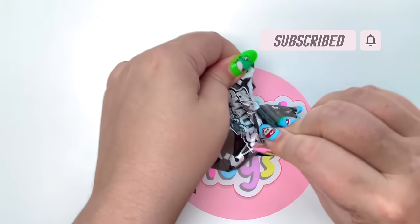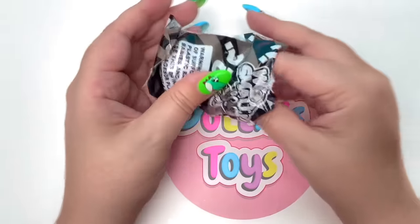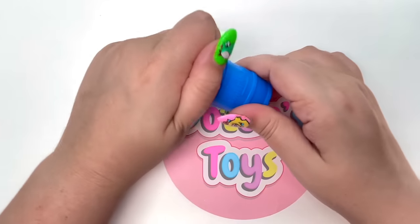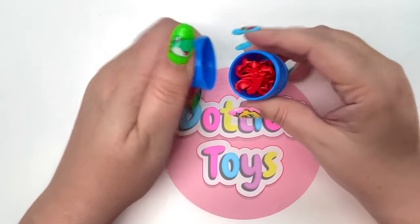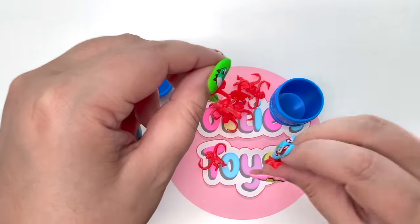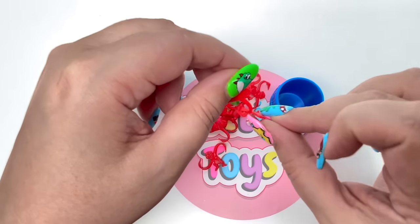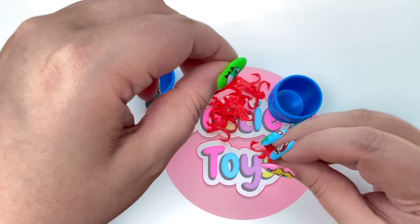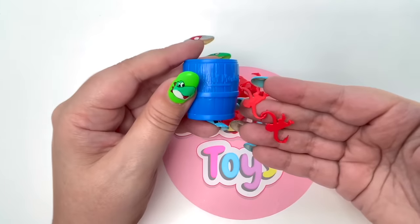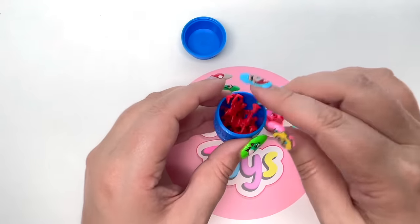Let's go ahead and tear this. Snip. Let's open this up to see what we got. And ooh, it's a barrel of monkeys. So it has been a long time since I've played with barrel of monkeys. It's been so long, I don't even really quite remember how to play barrel of monkeys, but I did remember that you can hook all of these together to make one big monkey string. See? I remember you can kind of hang them from the barrel too. There you go. Very, very cute, very, very fun. World's smallest never disappoints.